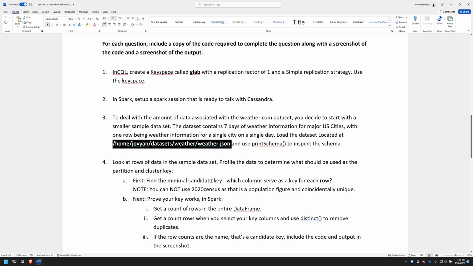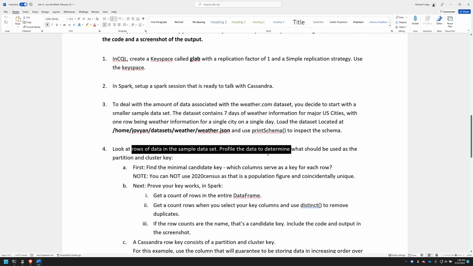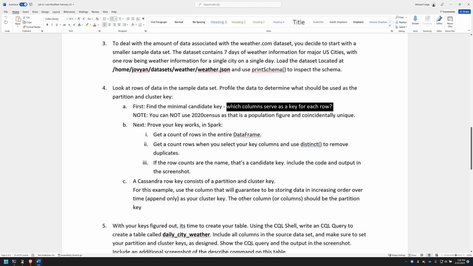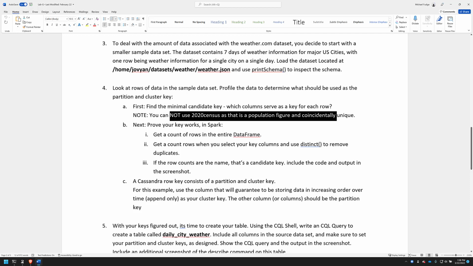All right, now it says, look at the rows of data in the sample dataset. Profile the data to determine what should be used as a partition and the cluster key. Find the minimal candidate key, that is, which column or series of columns can serve as a key for each row. Please note you cannot use 2020 census, as that is a population figure and coincidentally unique.